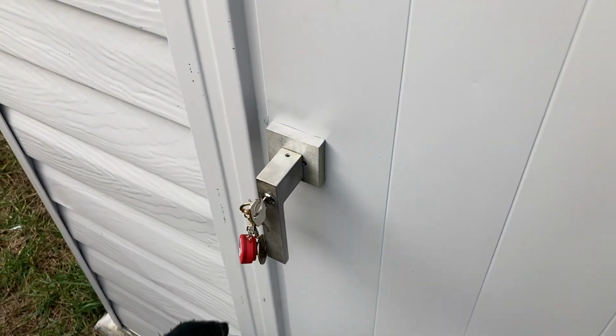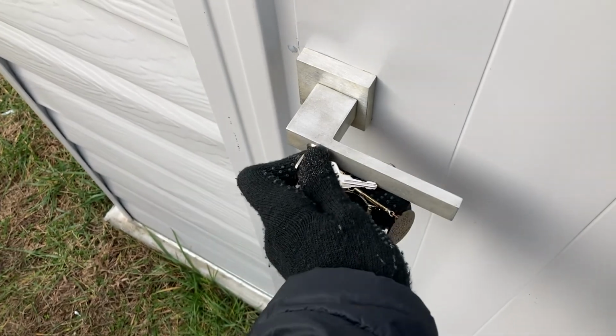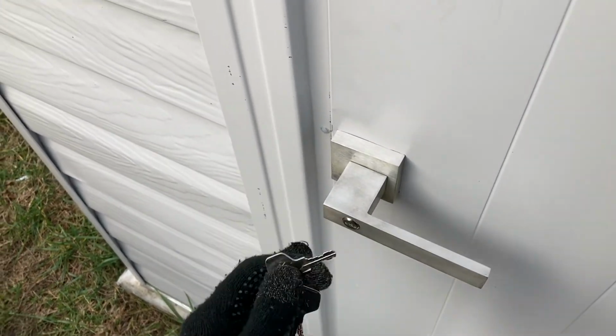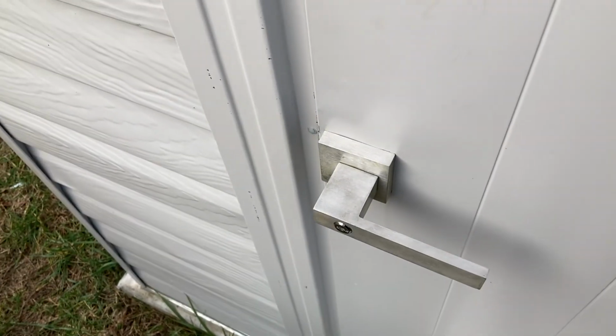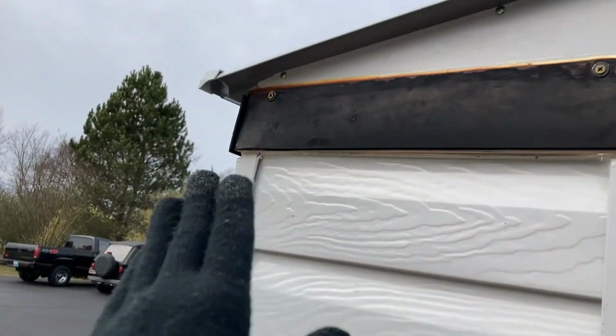It has a nice latch on it, so a very nice lockable door handle. So let's unlock it now, so I can lock that, and it's really secure for the most part. Got the keys here, and I just always lock it up at night when I'm not using it. So that's that. Now we'll go ahead and look at the top.